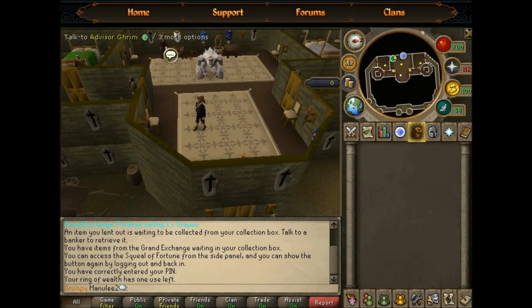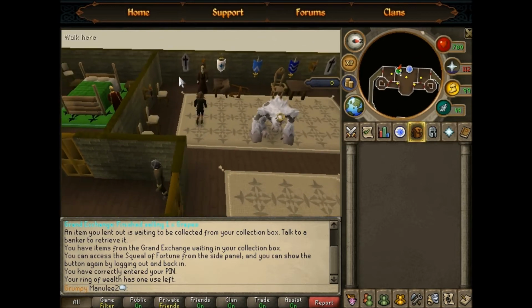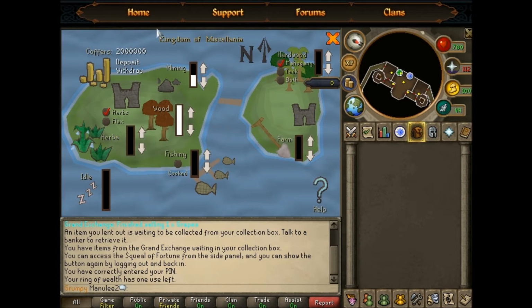And you come over to Advisor Gurim, and what you can do is Manage, and basically you're in charge of an entire kingdom, so you put in money and then you can control the villagers that work there and tell them to do different tasks or jobs for you. Now, if you've only completed the Throne of Miscelania quest, you get 10 people, and if you've done Royal Trouble as well, you then get 15 people, 5 from the Etceteria.